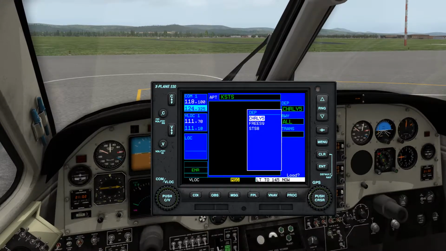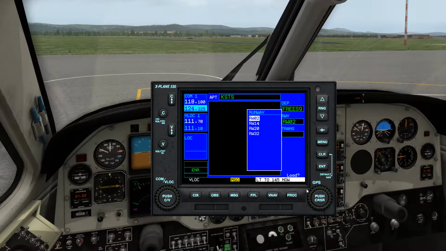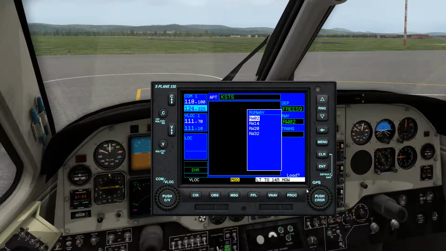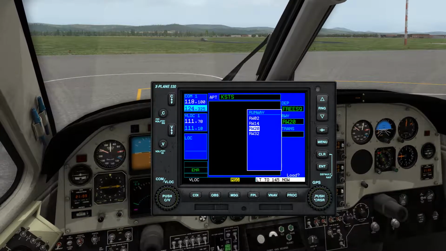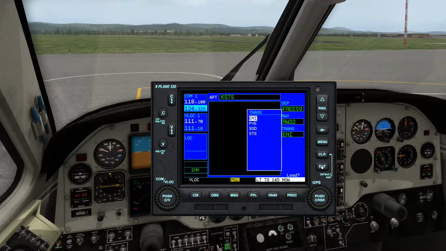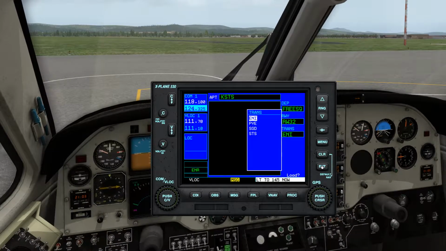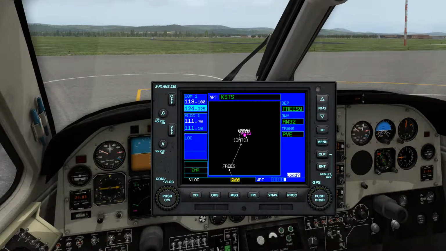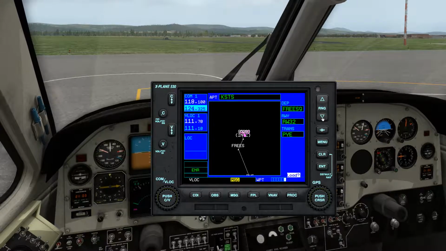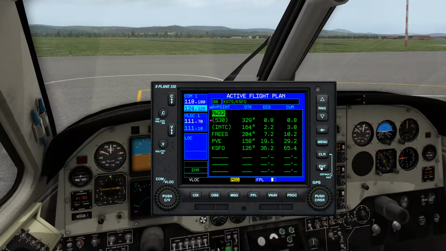But procedure, let's do departure. Let's see what it has for departure. Freeze 9, and which runway are we taking off from? We are going to be departing from runway 32. Runway 32, and what's the transition? The transition we are going to use is PYE. Okay, how does that look? It looks like it's going in the same direction. Load it.